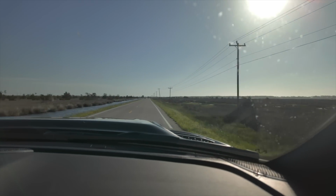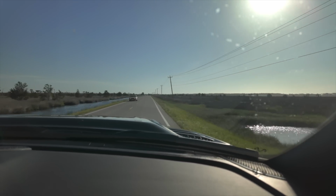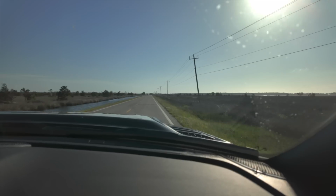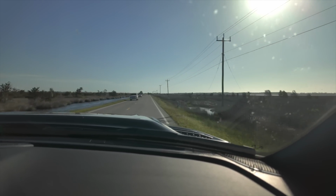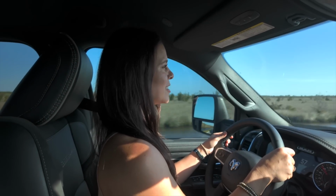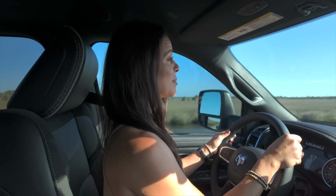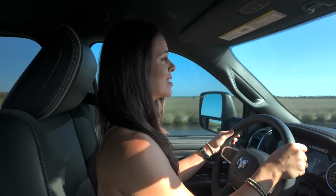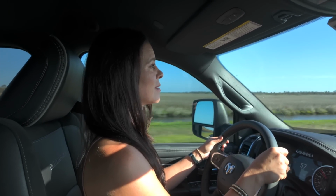We're about 22 miles from the Cedar Island Ferry, and this is where it really kind of starts to get remote. We're out of the town areas, and it really just turns into this beautiful kind of marshland. It's really fun to drive in. It's so beautiful. It's like every turn brings something different. And today is especially nice because it's super sunny, the weather is very pleasant, and that's going to make for a fun ferry ride as well.